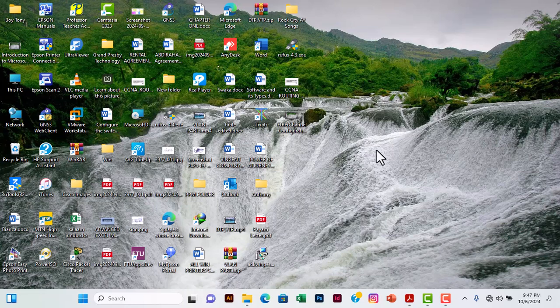So let's jump in. How do you create a Microsoft Word document? There are very many possible ways. The first way is to use the start button. If you come to your taskbar, this is the start button.